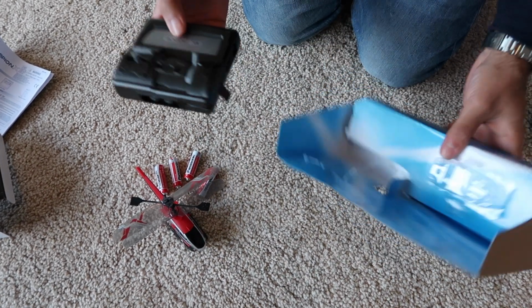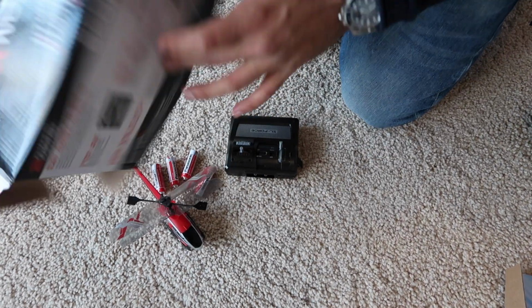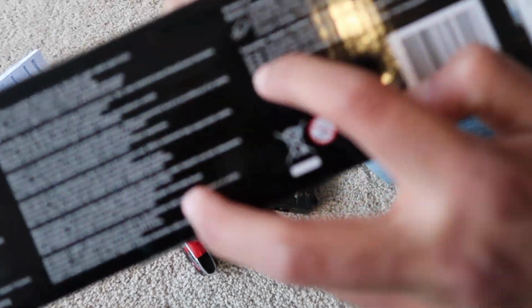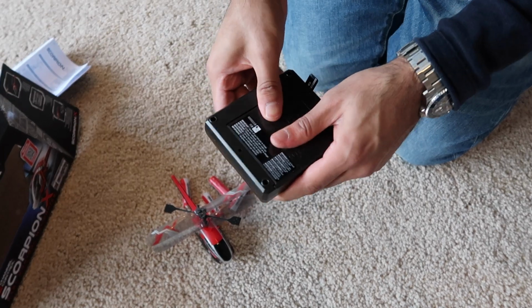Okay, this takes 4 batteries, I understand from the box. You look here, where is it? I saw it somewhere. They have 4 AA batteries, this double A's. This is double the A. And we put it in the controller, so let's have a look.